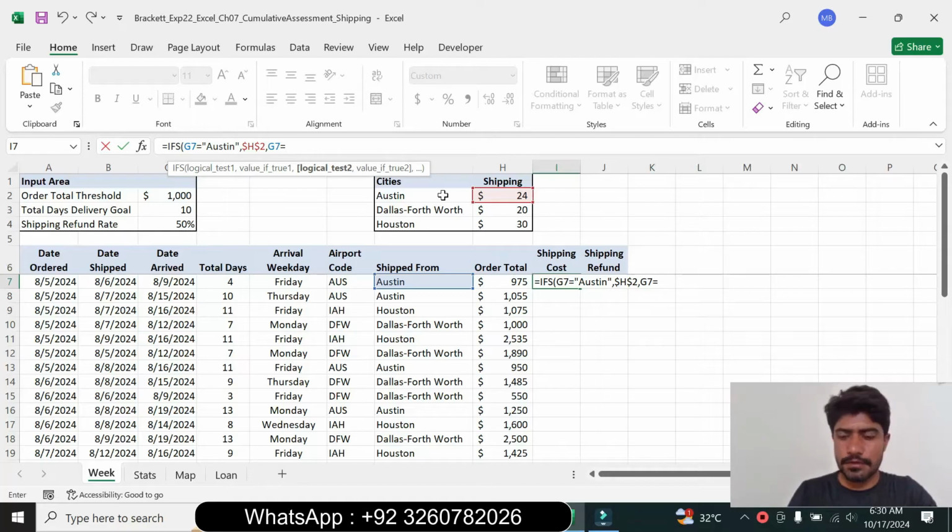Equal to and in inverted commas type the Dallas Fort Worth, apply the inverted commas, comma and the cell is H3, apply the absolute reference, comma, and select the cell G7, type equal to.